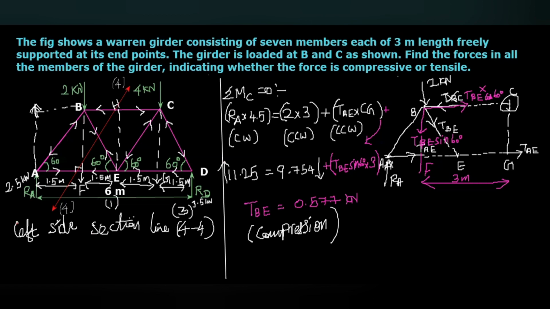So guys, up to this, we calculated the forces in all the members by using both the methods. Actually, guys, this video will come in two parts. This part 2 is solved by using method of section. For the reaction calculations and all, you can refer to part 1, which we calculated by using method of joints. So both the parts you have to see to understand both the method of joints and method of sections. Finally here I'm going to do the force table. That is a very important thing.